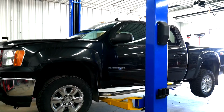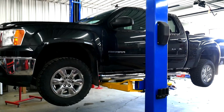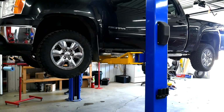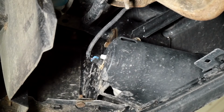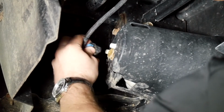So I'm putting this truck up in the air for you guys so that you can see a little bit better what we got going on under here. You definitely don't need to put it in the air to work on it. In fact, you could lay on a piece of cardboard or a piece of carpet or something like that, reach up here and do all of this in about 30 seconds. Basically, all you need to do here is reach up underneath your bumper and disconnect your factory wiring connector.